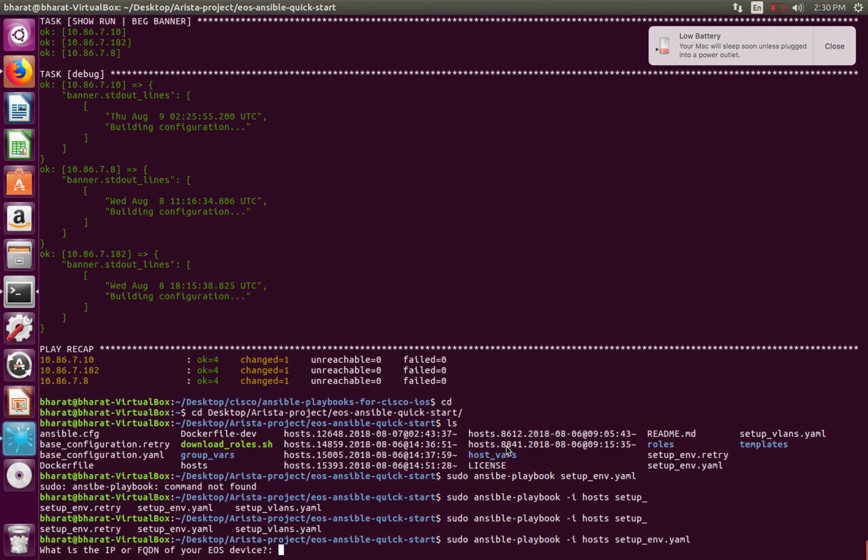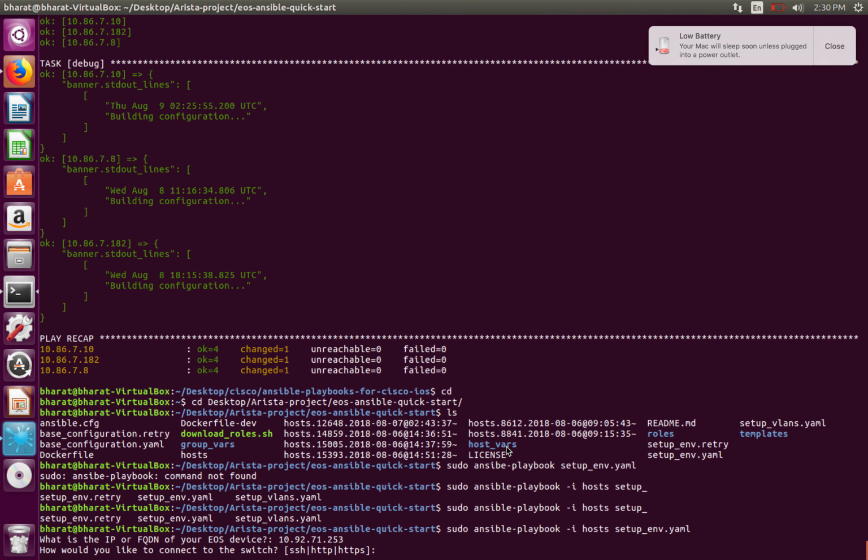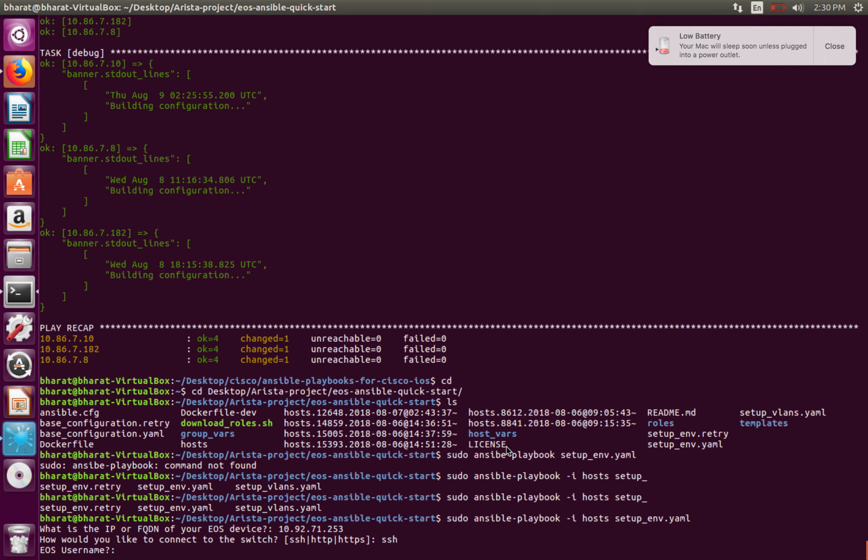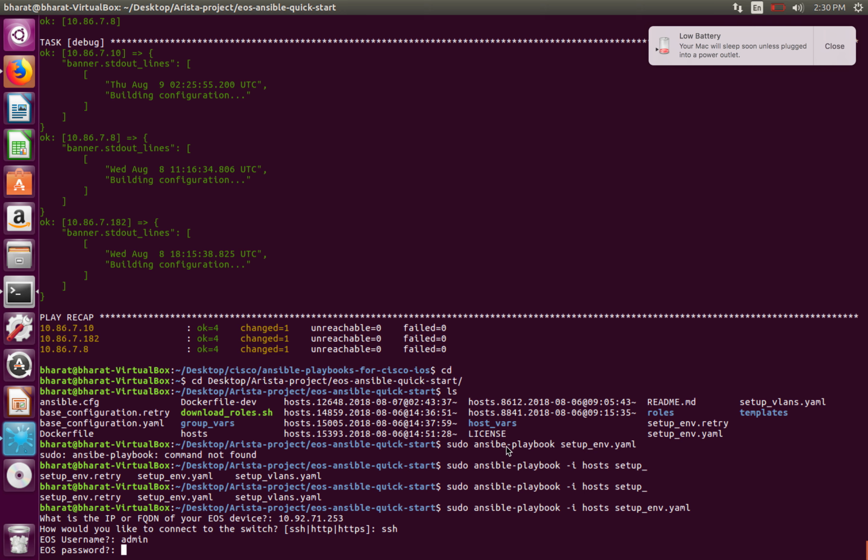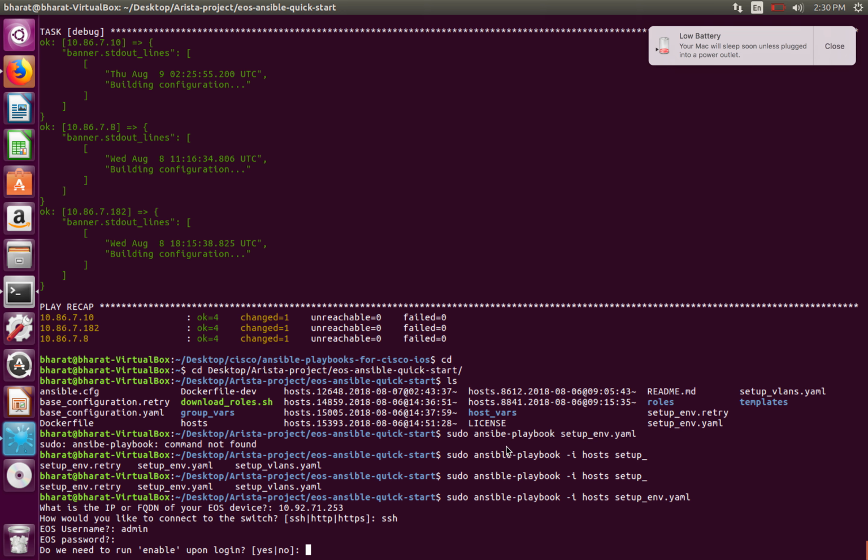So it's asking me the IP, so I will enter the IP 192.71.253 of my Arista switch, and now it will ask me which connection. Obviously I would like to establish my session with SSH, and then it will ask me the username, which is admin, and then the password of my Arista switch, and then enable.